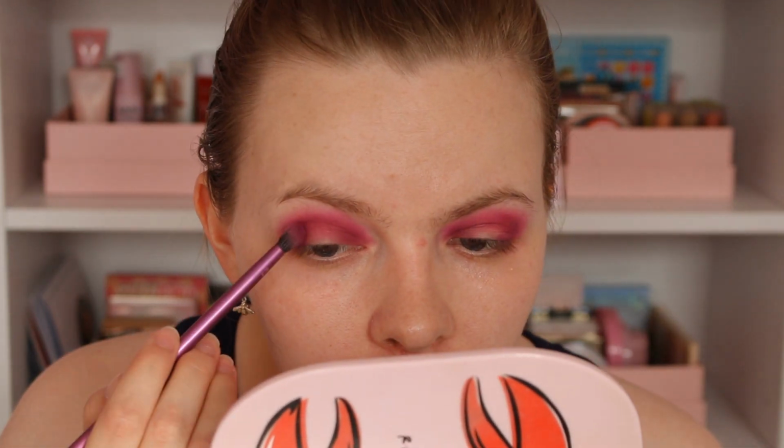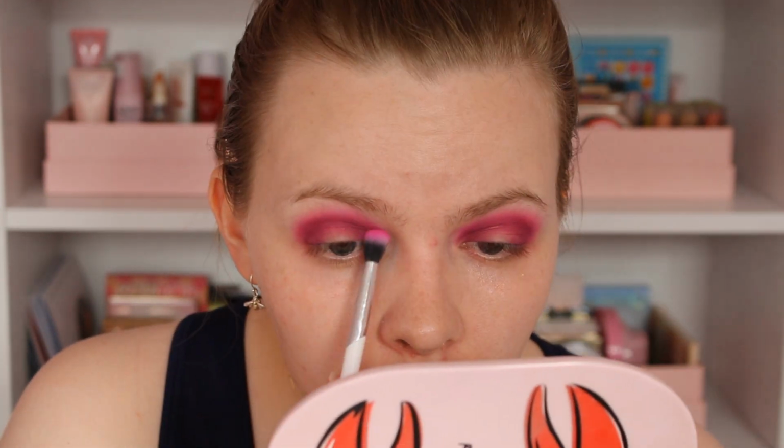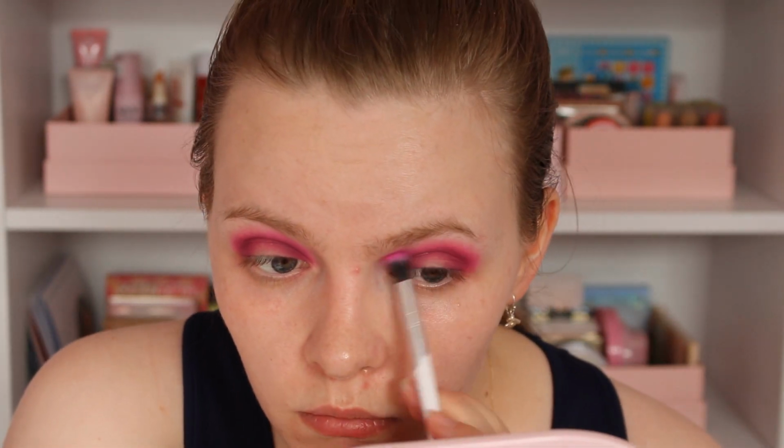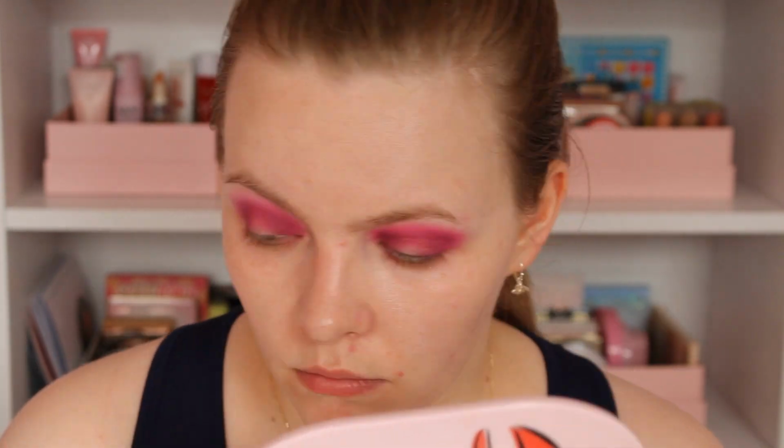What I'm going to do now is just go back through all those colours and reblend them. I've reblended them. They blend really nicely together, and actually I've packed that lilac on so much that I think you can actually see it now, which is good, but not what I want to do. If I need a lilac, I'll go to my Beauty Bay Pastels palette. And same with these sort of colours. If I need these sorts of colours, I'll go to a different palette, and I think that's really the reason why I'm getting rid of this.